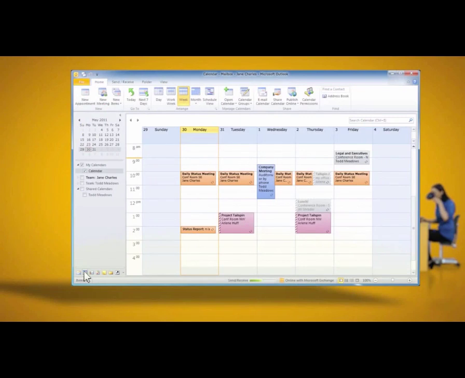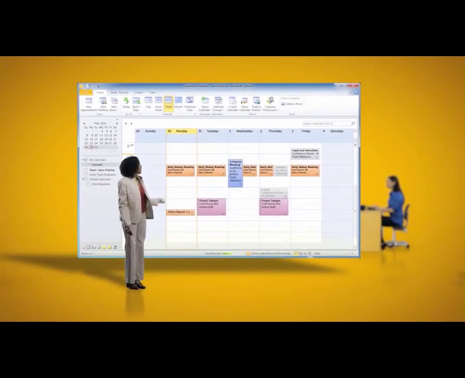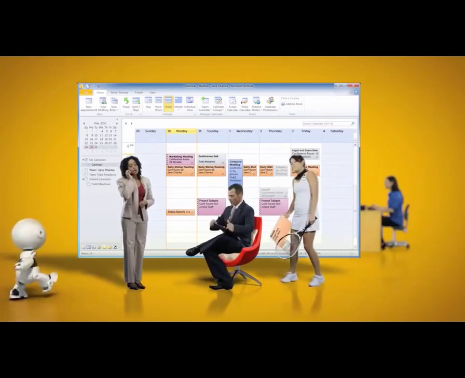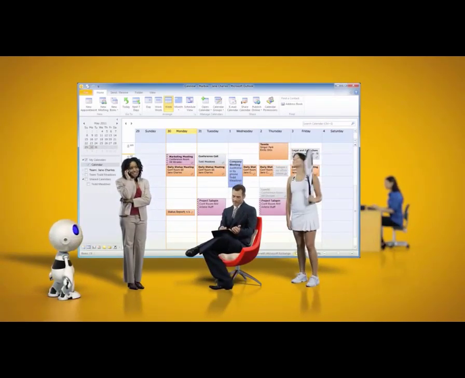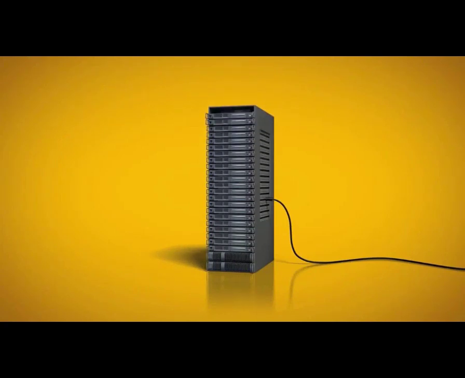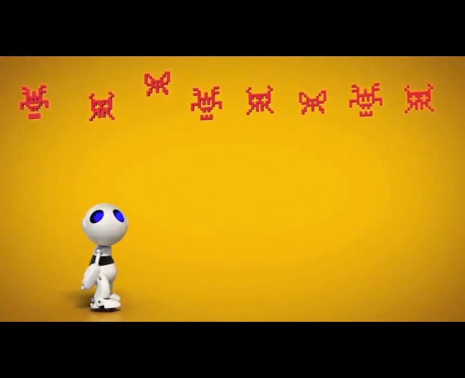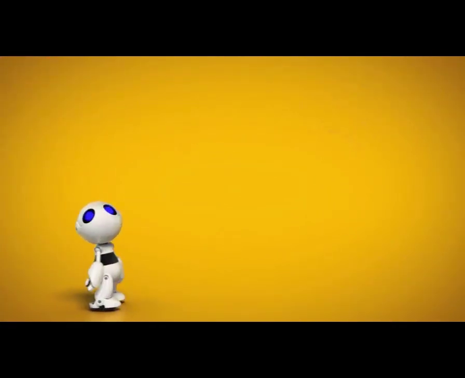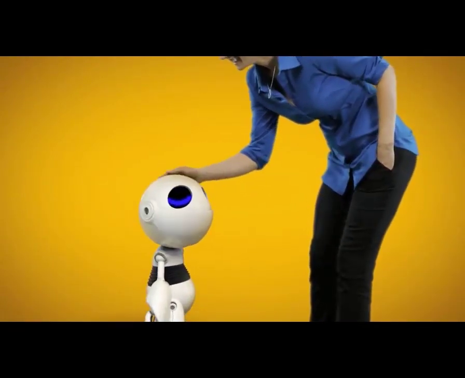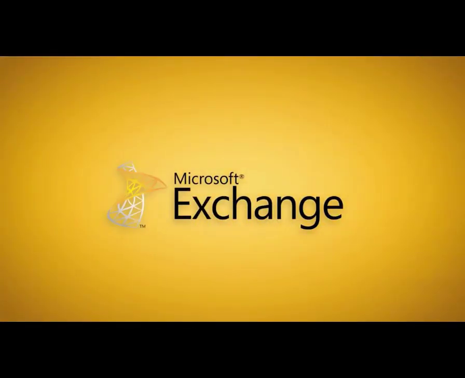Calendar sharing in Exchange takes the headaches out of scheduling. Jane can share her calendar with her coworkers, colleagues at other organizations, even friends and family, so they can see when she is or isn't available and make appointment requests. And with Exchange, Jane and Tailspin have their choice of implementation. They can run an Exchange server on-site or have Exchange hosted for them. Either way, their information is protected by industry-leading spam and virus filters. Get reliable performance with anywhere access to your email, calendar, and contacts with Microsoft Exchange.